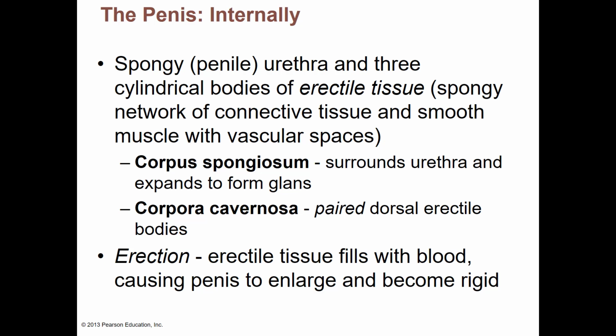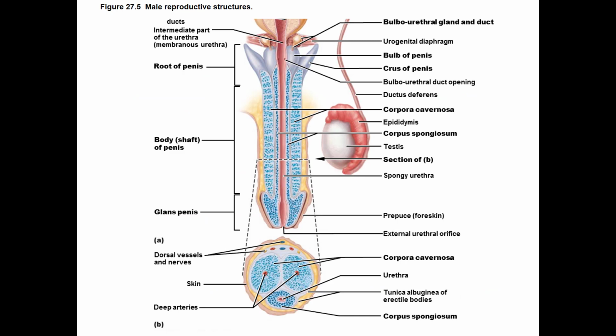Now, during an erection, all of that erectile tissue fills with blood, which causes the penis to enlarge and become rigid. Now, looking at the tissue, here's a better picture. There's your penile urethra, just the urethra that goes through the penis section. Surrounding the urethra, you have that corpus spongiosum. And again, everyone's like, oh, it looks like it's just this tiny little bit, and it really kind of is. You've got corpora cavernosum and you've got corpus spongiosum. Corpus spongiosum is by far the least. It just surrounds the urethra. So there's the urethra right there. It is not in the center of the penis. And surrounding it is the corpus spongiosum.